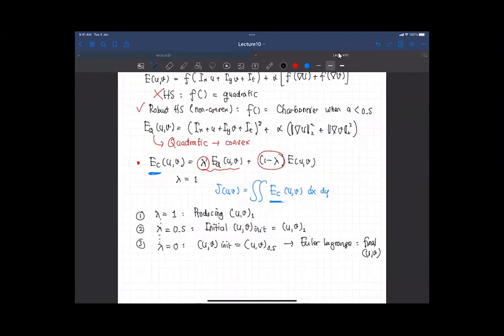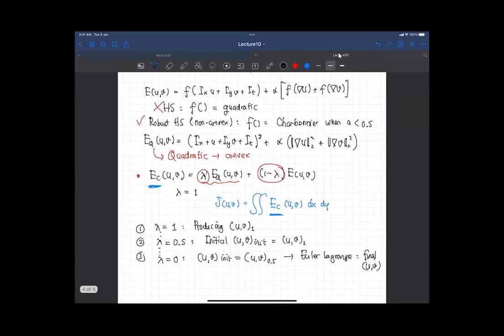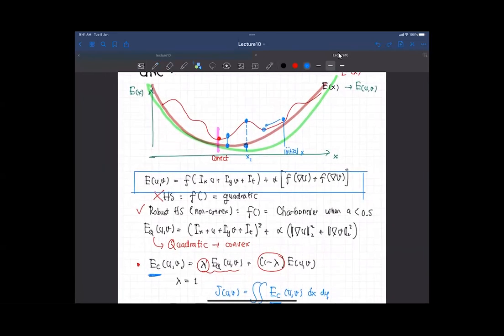And what is the difference if you just apply Euler-Lagrange directly to the original function here? So what happens if you directly apply Euler-Lagrange on this equation? What happened then if you apply the Euler-Lagrange directly to the non-convex function? It is differentiable, which means that you can get the solution. The problem with this is, again, if you consider this function here as a red line, it is easily trapped into a local minimum, and the estimation will not be accurate.